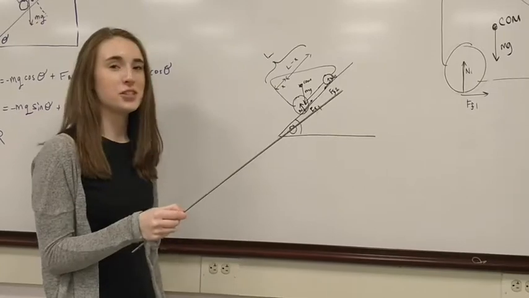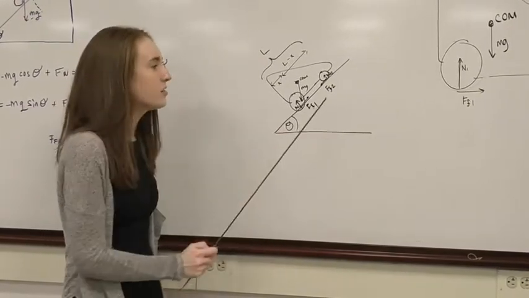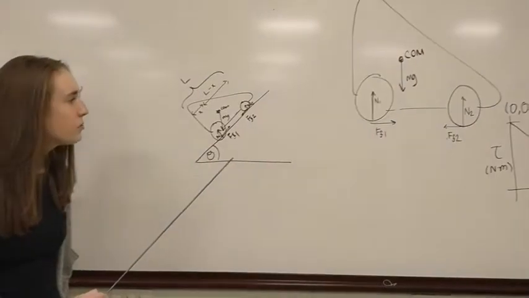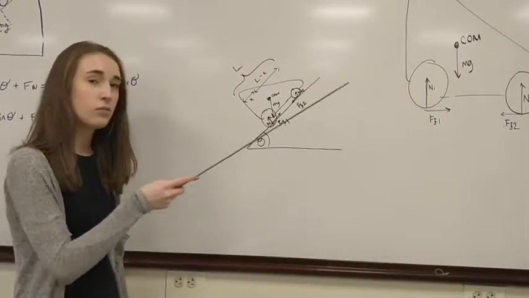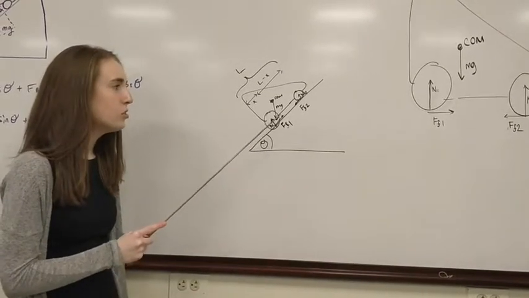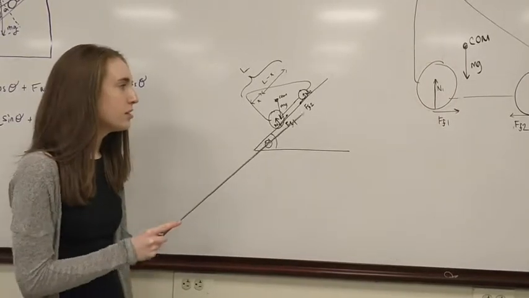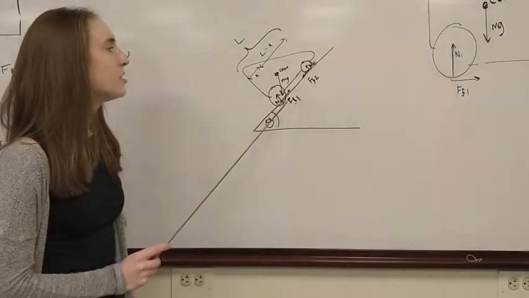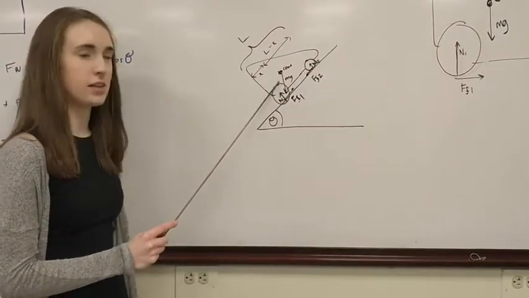to do was to create a free body diagram of the system. So we did this on flat ground and also on an incline. So the forces to consider are friction, which acts in the forward direction of velocity on the back wheels. This is driven, and then in the reverse direction of velocity on the front wheels. Normal forces act up on both points of contact on the wheels, and gravity is acting down.